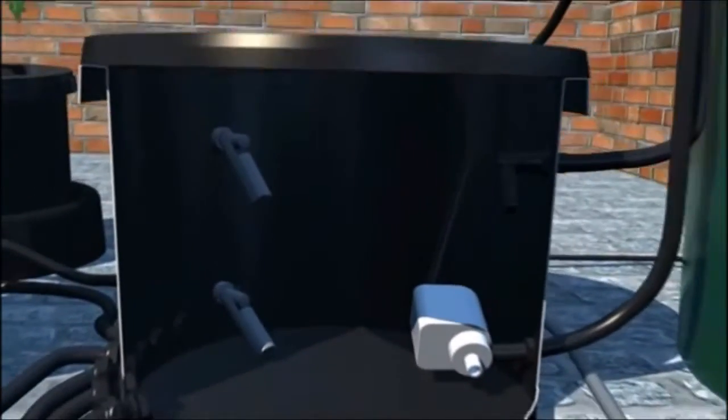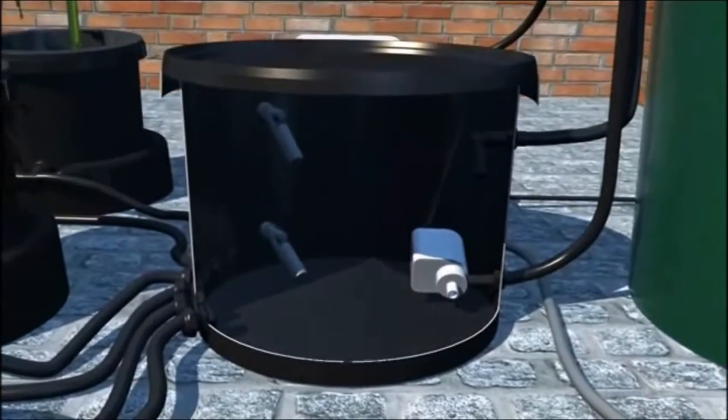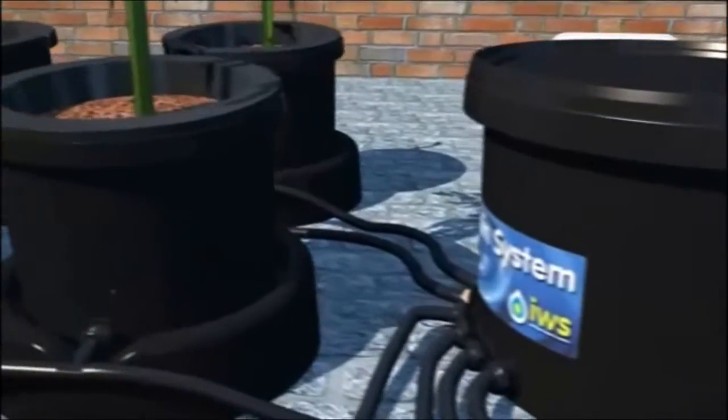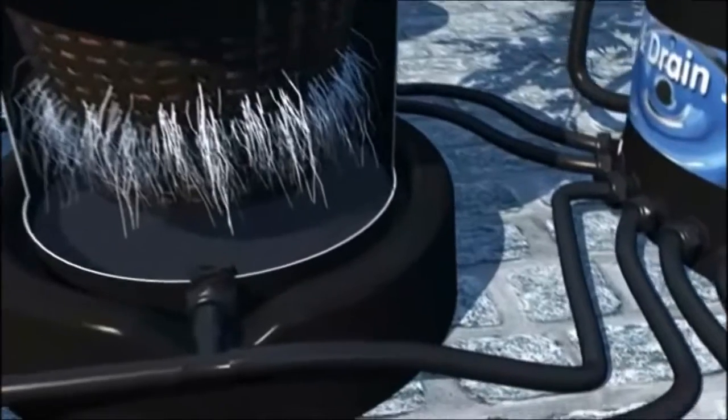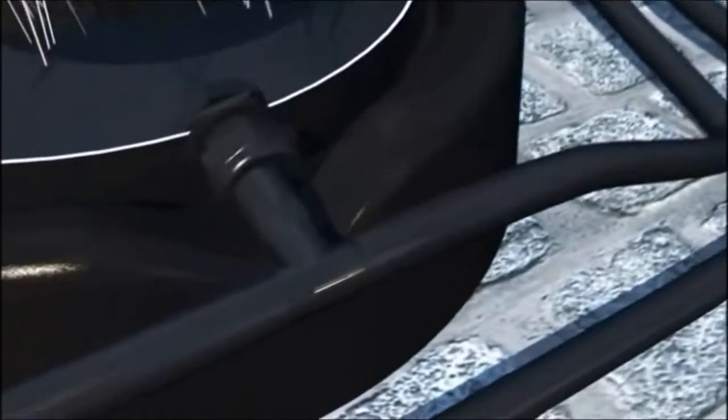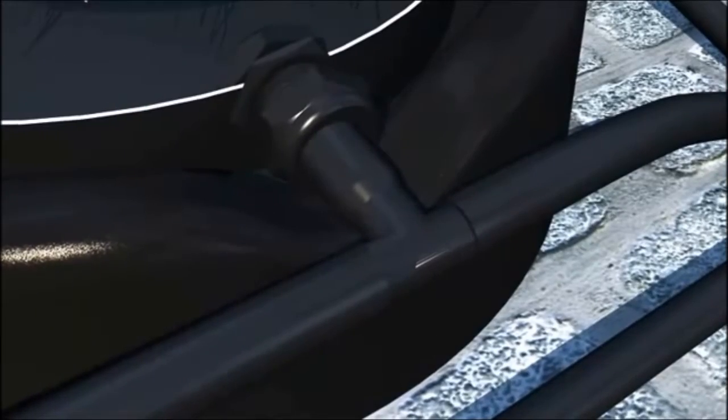Next we have the pots. The pots are composed of an inner and an outer pot. In the base of the pot is the inlet and drain. These are connected with the supply tubing, which is tightly sealed onto each pot using an adjustable gland.